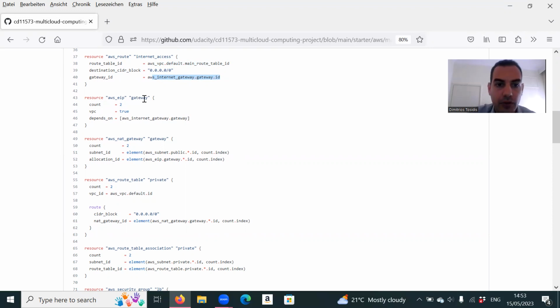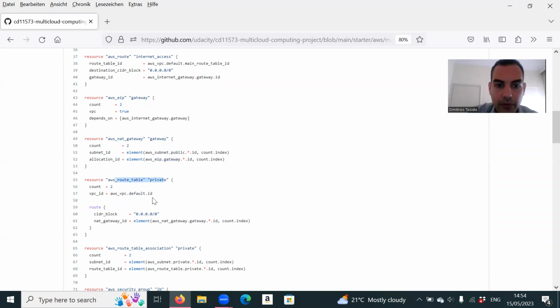Again, this depends on the internet gateway. If you don't have access to the internet, then why have elastic IPs inside the network? Okay, so if you don't have any access from outside of the network, what will you have? You don't have traffic inside the network. And again, these are two NAT gateways in the public subnets, which are allocated to elastic IPs.